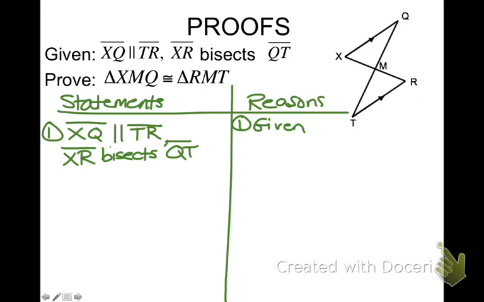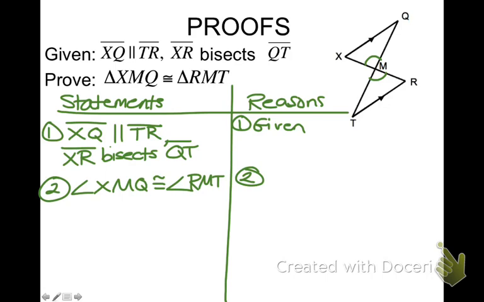So then I would look for, do I have a reflexive property anyplace? Nope. Do I have vertical angles anyplace? Yes. Where are they? At M. Now we have to be particular about it because there's 1, 2, 3, 4 angles at M. So I'm going to use 3 letters to name it. Oops, that's line 2. So I'm going to say angle XMQ is congruent to, if I go XMQ, what's the other part going to be? RMT.